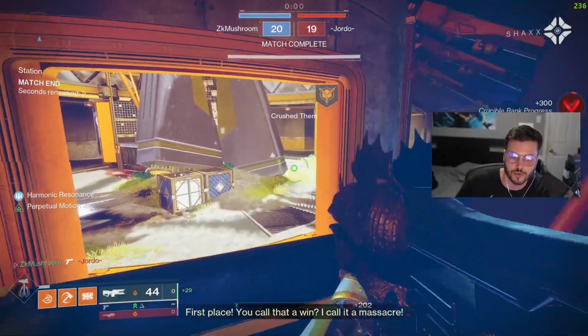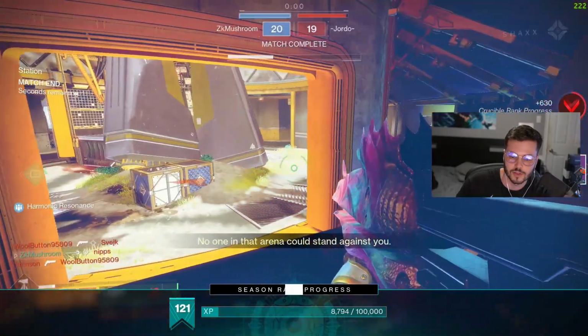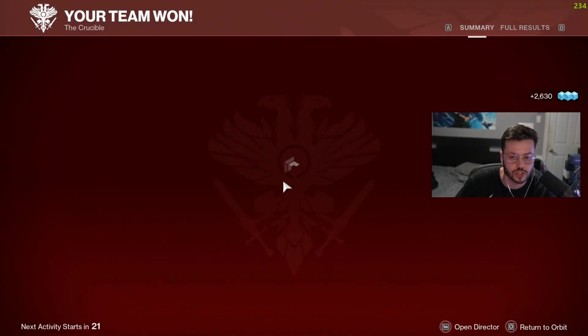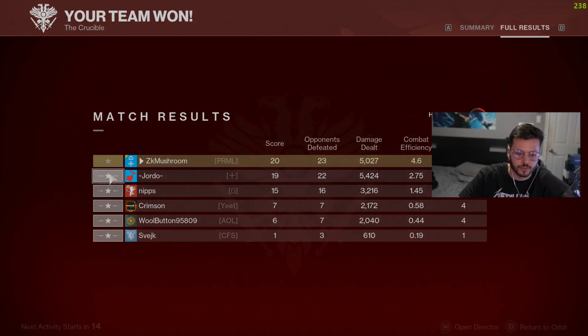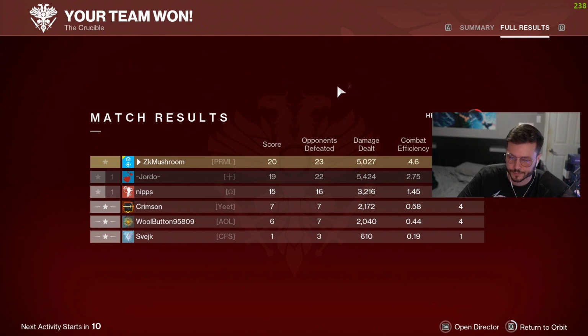I win it with a Trace Rifle, even against the hand cannon. And this guy got Vorpal on the weapon because of the origin trait. So, GG's. We drop 4.6 KD, 20 kills. Let's do another rumble. All right, this guy played well. It was close. GG's. All right.